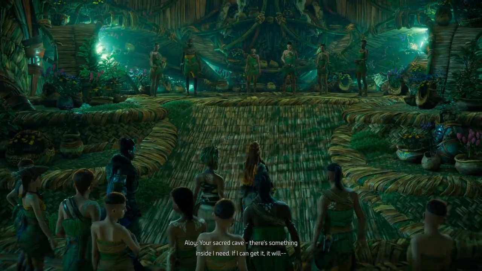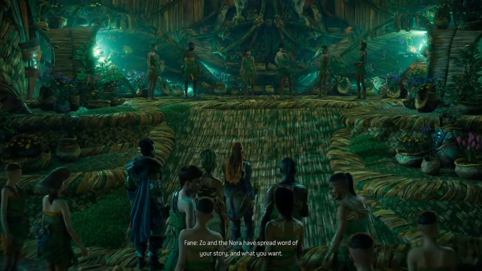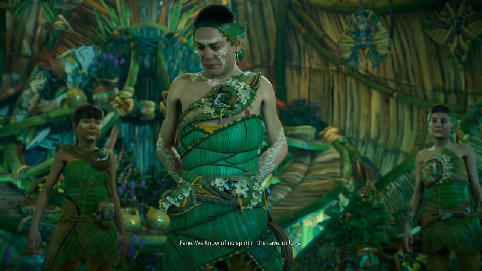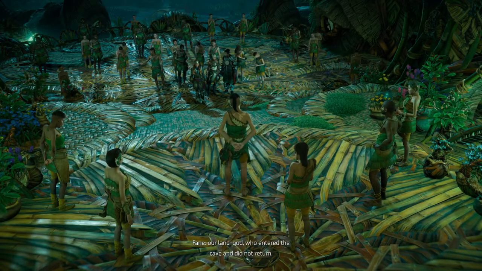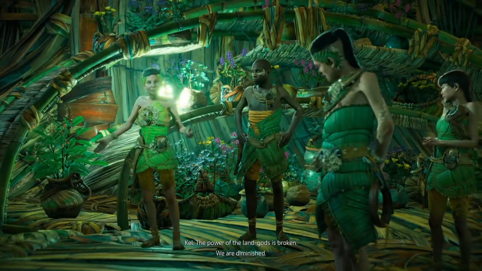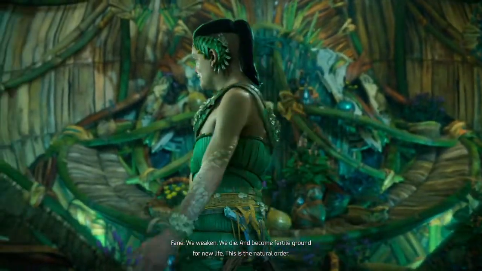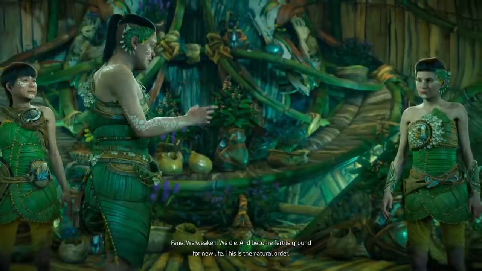Your sacred cave. There's something inside I need. If I can get it, it will help. And the Nora have spread word of your story and what you want. We know of no spirit in the cave. Only Fa, our land god, who entered the cave and did not return. The power of the land gods is broken. We are diminished. Tales of spirits will not help us. Nothing will. We weaken. We die. And become fertile ground for new life. This is the natural order.